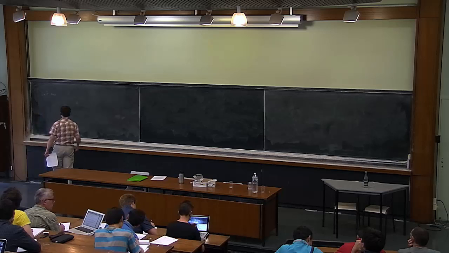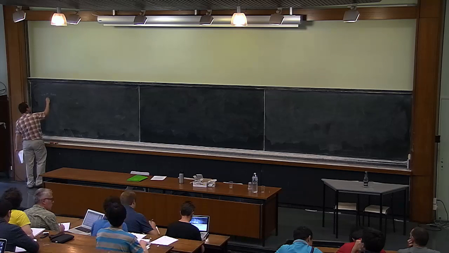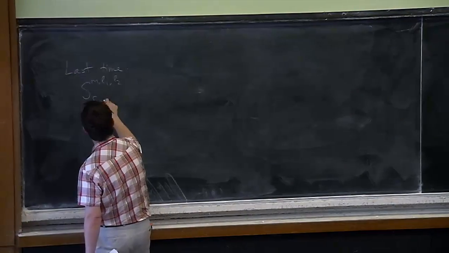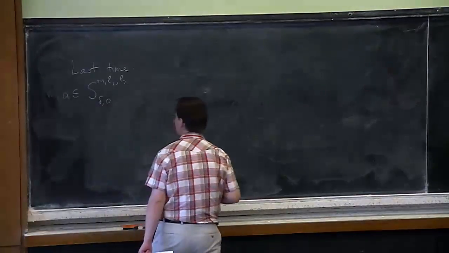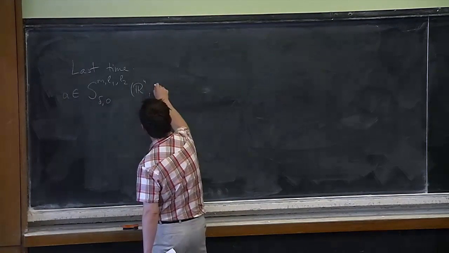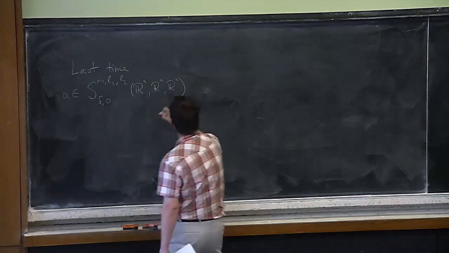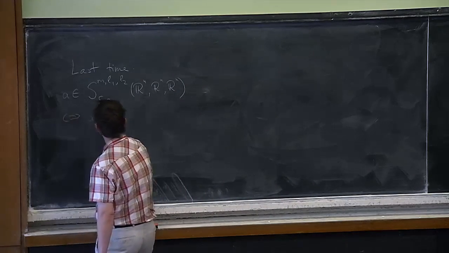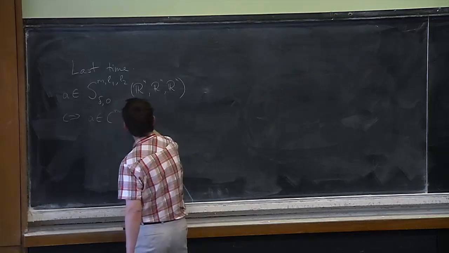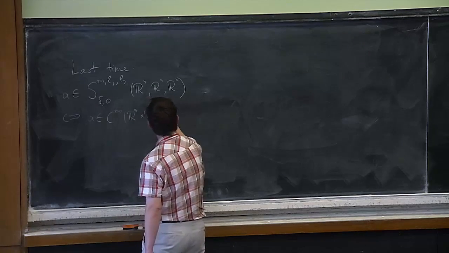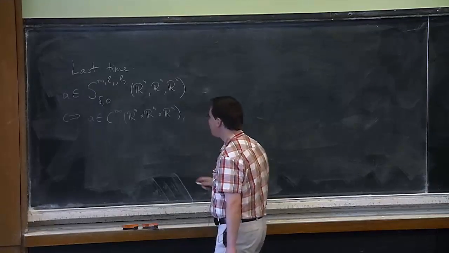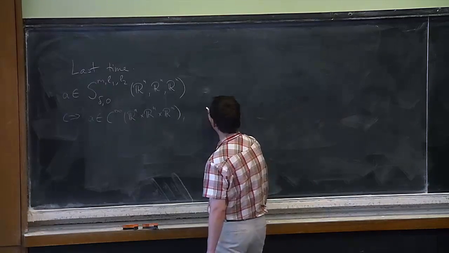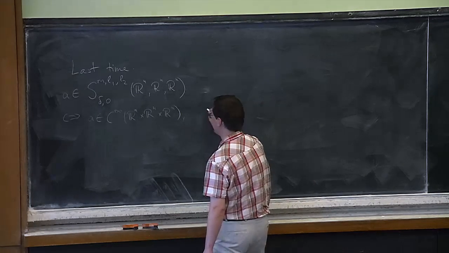So we introduced the symbol classes, which had a lot of indices and whatnot. So let me write down this version. A in here, and then I had lots of R^n, which I'm going to skip often. This just meant that A was C infinity on R^n cross R^n cross R^n, and that some seminorms of A were finite. I wrote it down the other way, but I did write down the seminorms eventually. So let me write it down the estimate way first.